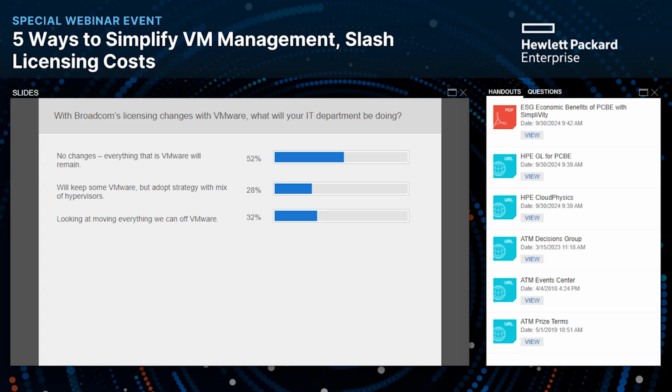So if anyone has any thoughts, if you want to add to that context, please feel free to post in the question. I do see, Calvin, we did have one comment back. We have a 5-year licensing that was signed right before the Broadcom takeover. So we might be seeing those longer lasting contracts playing a part in this as well.